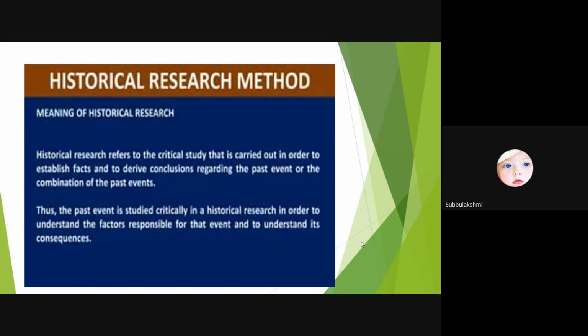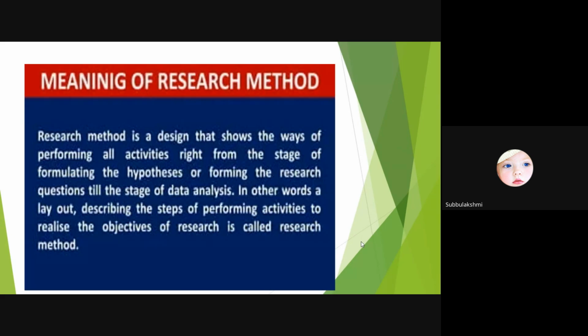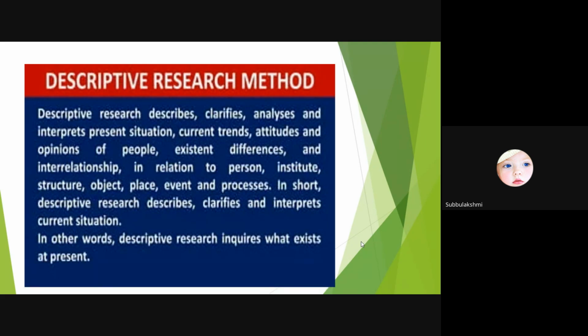So historical, right from the term, we could identify. It refers to a critical study. In order to establish the facts, you come to a conclusion from the past event, and the past event is studied critically in a historical approach. Okay. Next is research method. As we went through in previous slides, we formulated an idea and we go in for questions and data analysis.